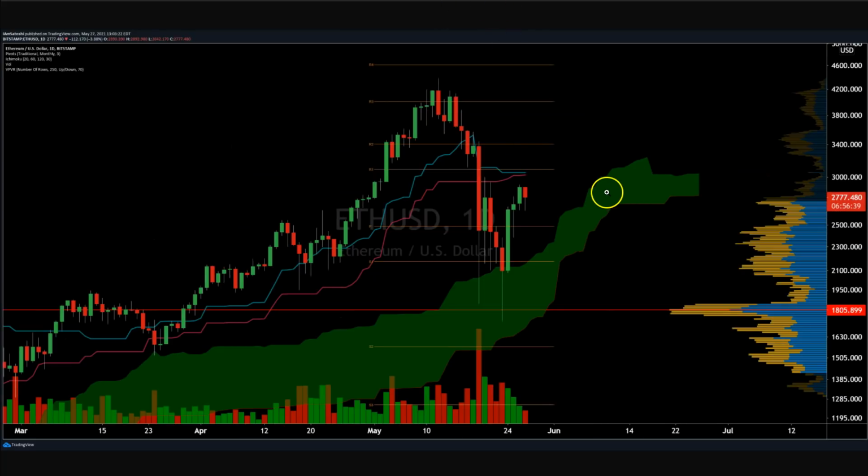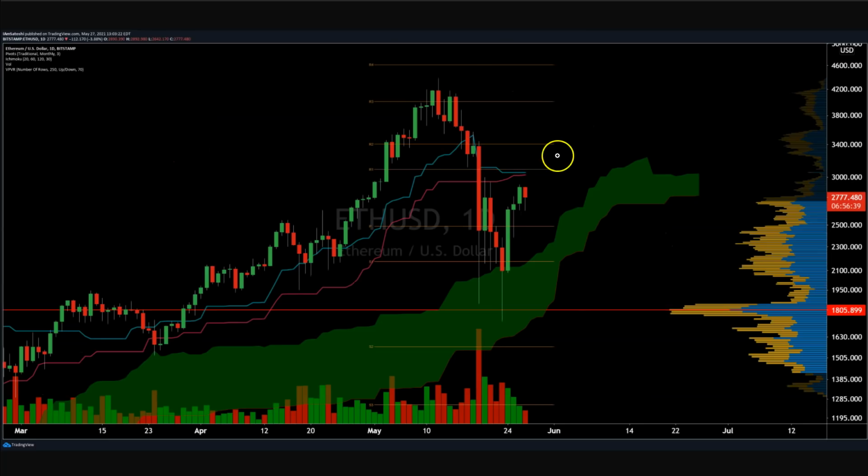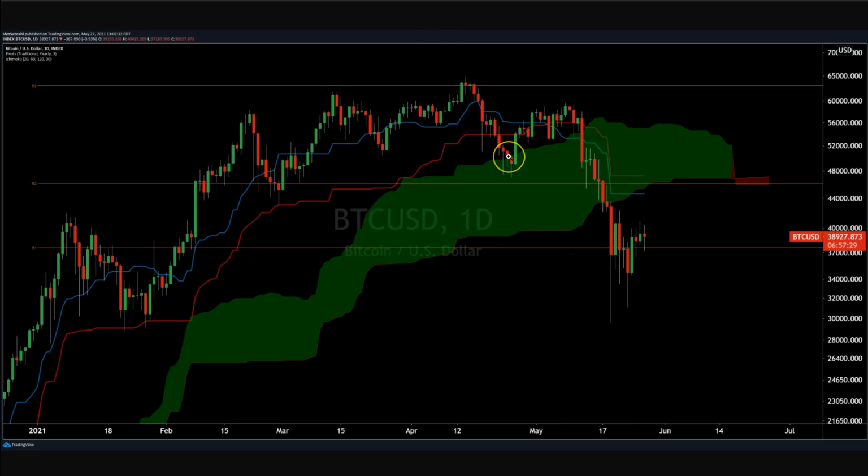For ETH's case, there's resistance at the daily Kijun, there's resistance at the R1 and the R2 monthly pivot. The daily Kijun and R1 monthly pivot basically match the 4-hour cloud levels at 31K. So you're getting a confluence of resistance there. And if we break 31, I fully expect us to hit 34 because that's the next monthly pivot up. Going into next week, we will probably see a bearish TK cross on ETH, which will be a long-term bearish signal. Just as it was for BTC here on the daily.